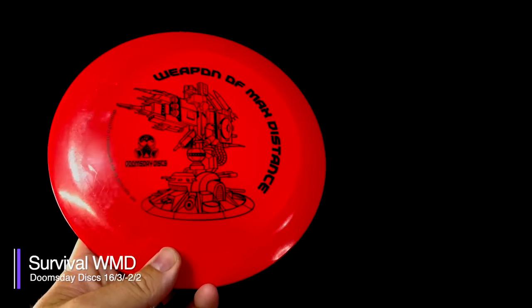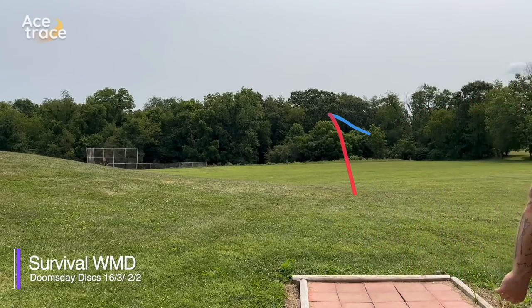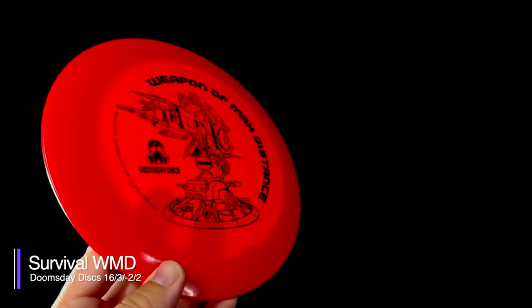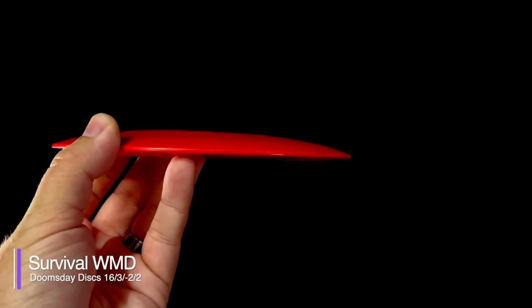In fact, Doomsday's own marketing touts the fact that it's not approved. The width of the rim is so big I almost can't fit it in my backhand grip. Lucky for us, Caleb can get it in his hand, so let's see how it flies. This disc lives up to its name. Caleb only put about 80% power into this throw, and it still had some juice on it when it hit a tree at around 400 feet. It is definitely less torque-resistant than I expected for a high-speed driver — throwing it on a forehand, it almost immediately burned out and rolled over. But if you got it high enough in the air, you might be able to get some solid distance from it. There's really only so much we can say about this disc considering it's not approved for sanctioned tournament play, but if you're looking for something different and unusual to throw during casual rounds just for fun with friends, this might be worth a look.